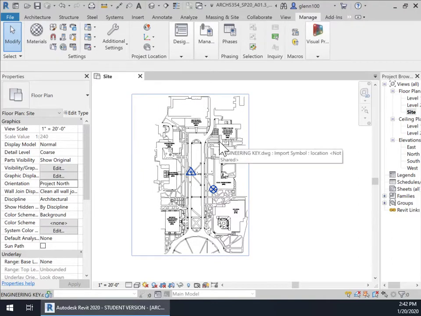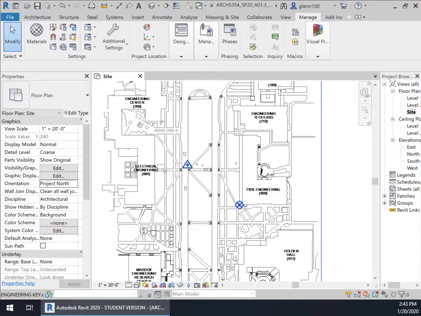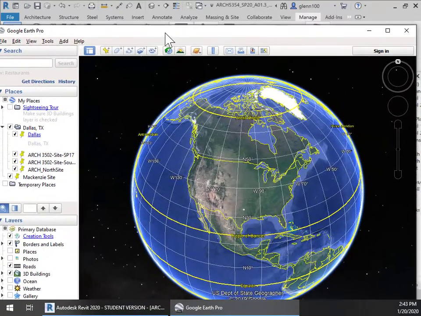If we had topo lines, we could use topo lines to create the topography. But in this case, the whole site condition here is pretty flat. Normally we would have a surveyor come in and survey and give us some topo points so that we know what the elevation is on several of these things. Since we don't have that, I'm going to encourage you just to use Google Earth.